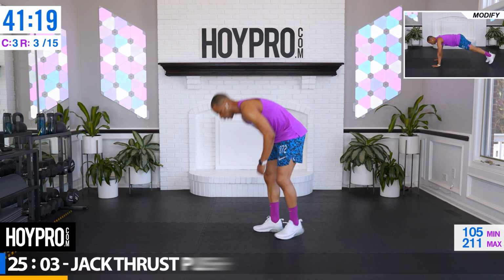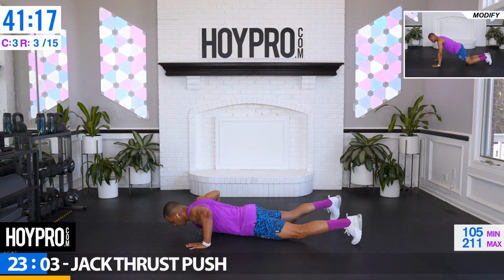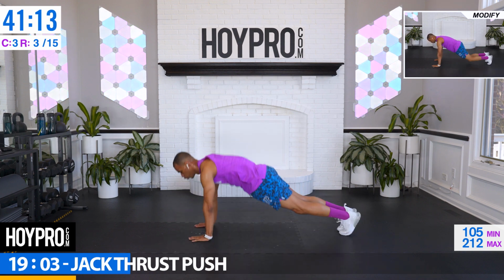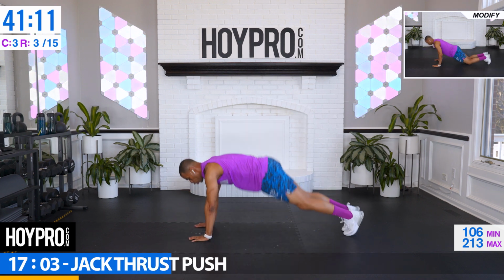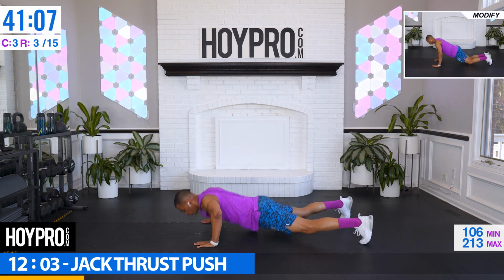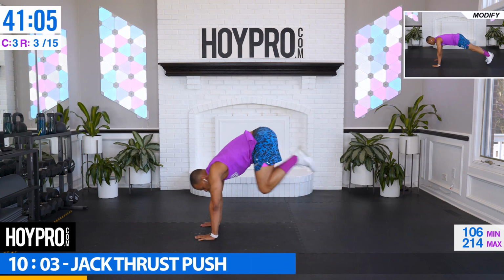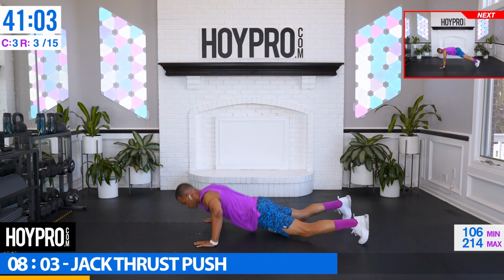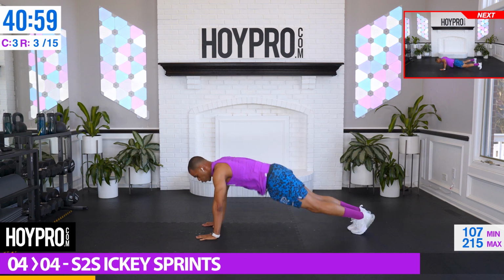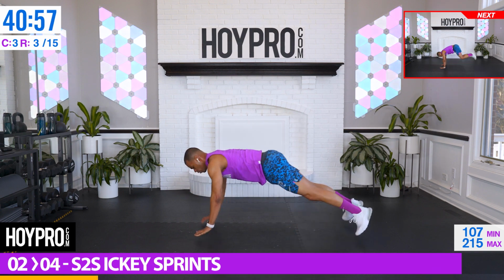Good. Jack thrust push-ups. To the floor. Jack push-up. Bring it in. Thrust. And down. Push. Come on. And down. Just do your best. Come on.